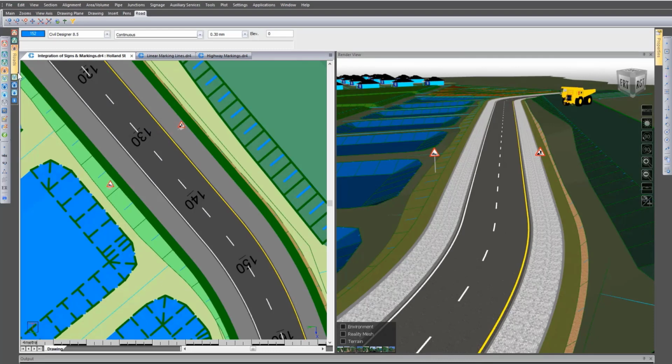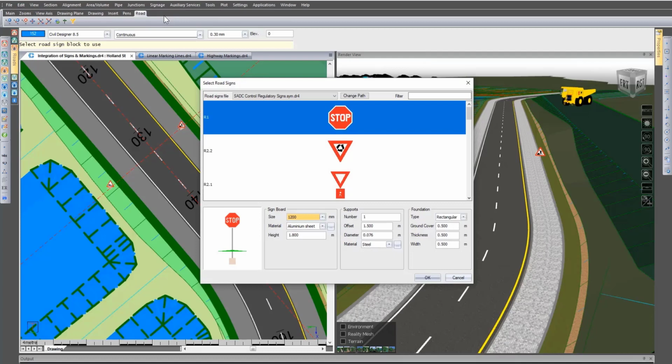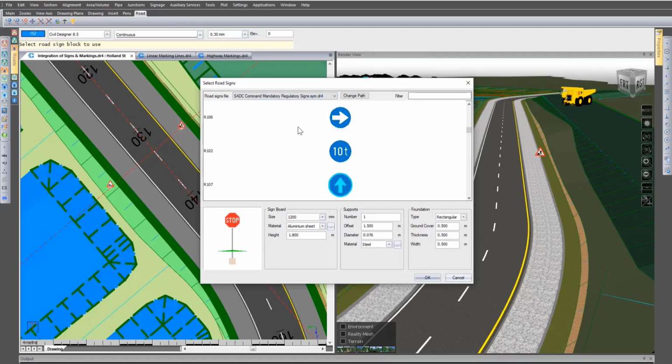In order to do this, I'm going to switch on the geometry lines. Having done that, let's put in 2 additional signboards. Going back to the road mode, we have 5 different SADC files to choose from. Taking time to browse through the content, you can see that you are not limited to choice. We have a wide variety of options to choose from. We will take a closer look at the traffic signal symbols later on. For now, let's use the warning signs symbol file.